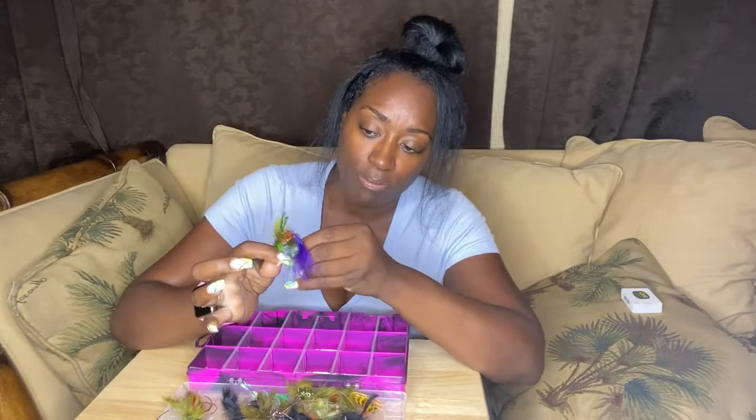Okay. So we'll put him, I don't know, maybe I'll put him with this one for right now. I'm just gonna give him his own little box for right now. Then look at this one. Here's another one. And see, I had them in that bag, so they were getting all tangled up. So that's another reason why. Not to mention, trying to switch your baits, I don't want to be digging inside that bag and poke myself, because it's very, very sharp.